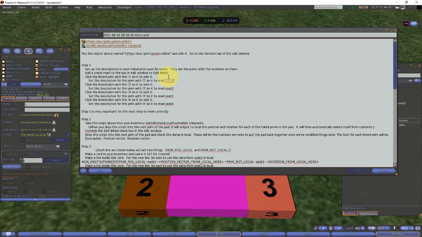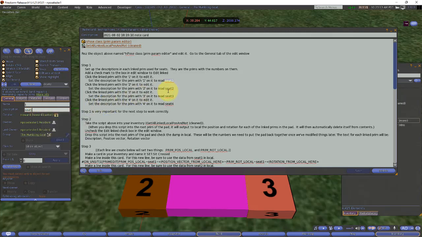use this description. So I'm going to do a Control C to copy, or just right click and copy. And we're going to put that in the description field. Control V to paste, or right click and paste. Okay, so the description field is there, and now we've got it.